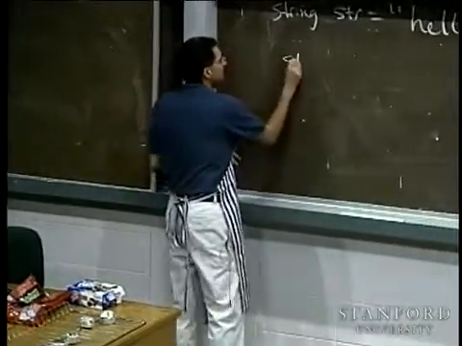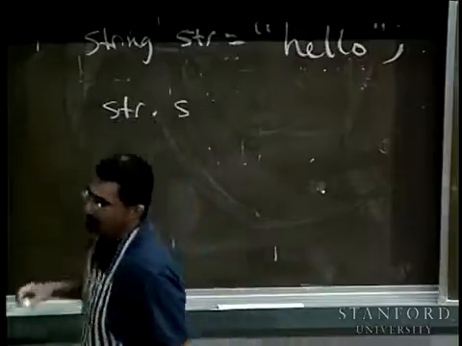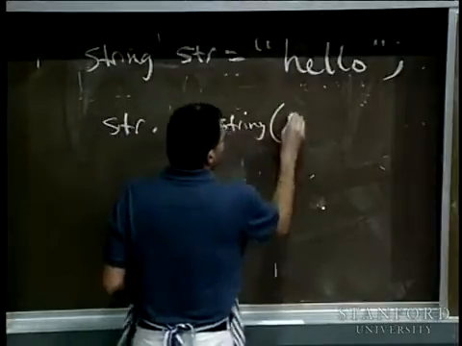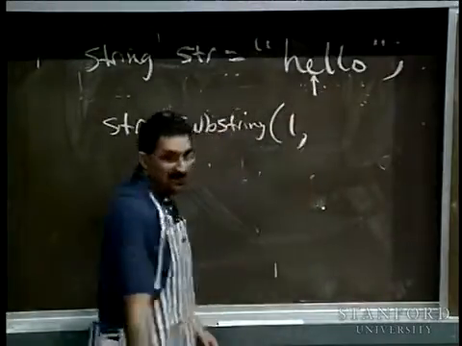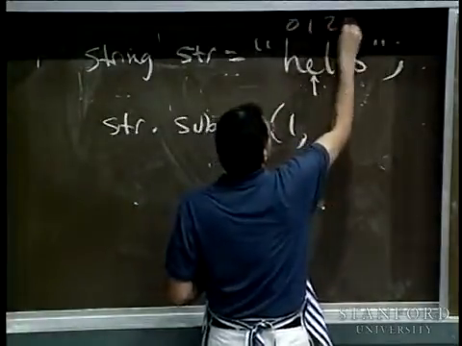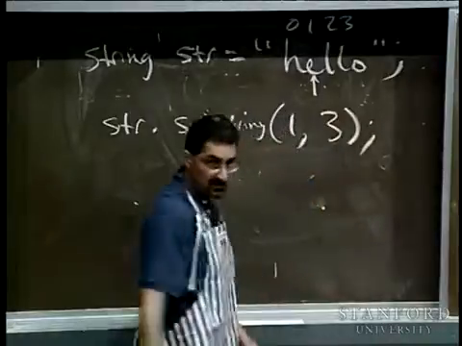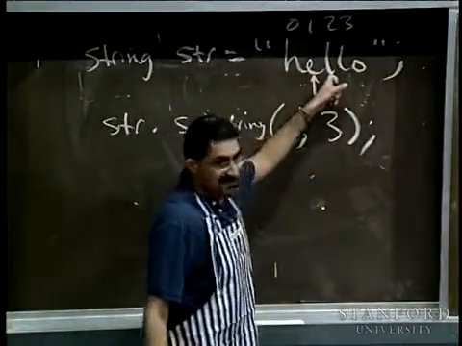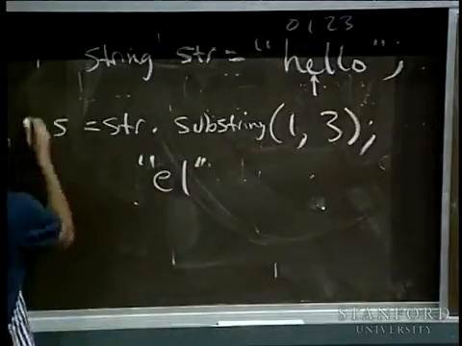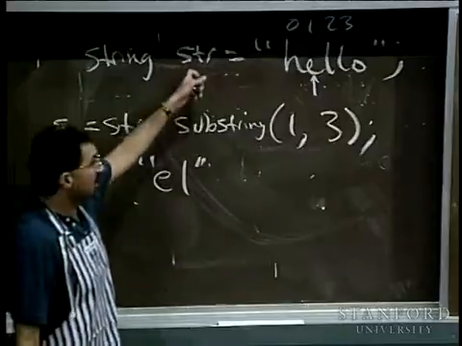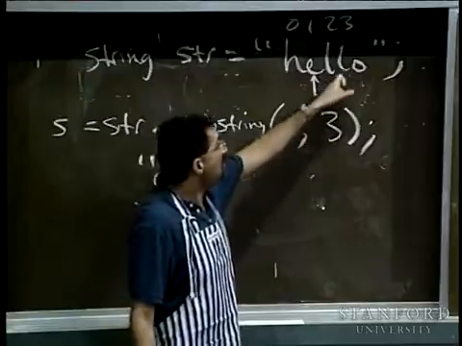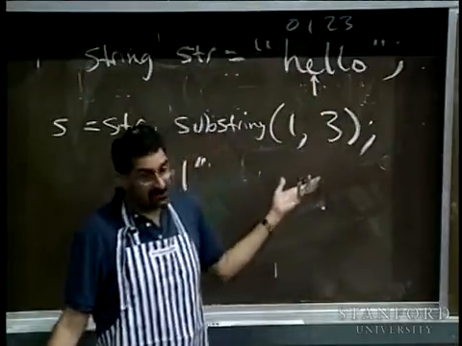What does that mean? So if I say str.substring, where I start at position 1, that's going to start at the E, because that's position 1. And then I say go up to, so here's 0, 1, 2, 3, I say go up to 3. What it actually gives me back is L, as a string. And so I can assign that somewhere else. Maybe I have some other string S. It does not change the string str because it's immutable, but what it gives me back is starting at this position, up to but not including this position. It's kind of funky, that's just the way it is.